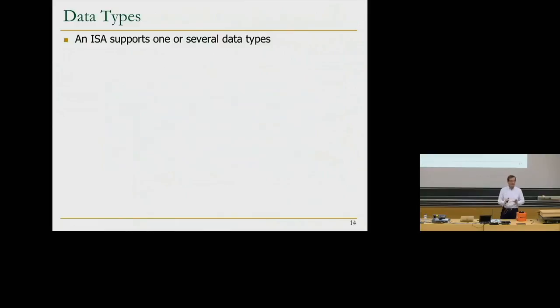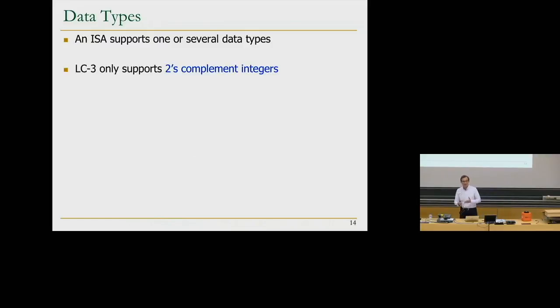Okay, we stopped here. We were talking about data types. This is a second part of the instruction, set of instructions that are important. Basically, what kind of things do the instructions operate on? So bytes, words, they're data types for sure, but they're not very interesting data types maybe. But there are also other data types like 2's complement integers. Do you guys know what 2's complement integers are? Okay, good. Most people know.